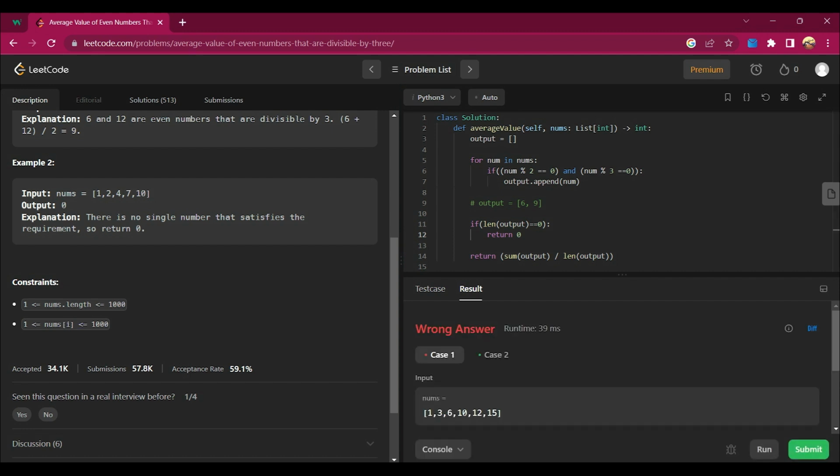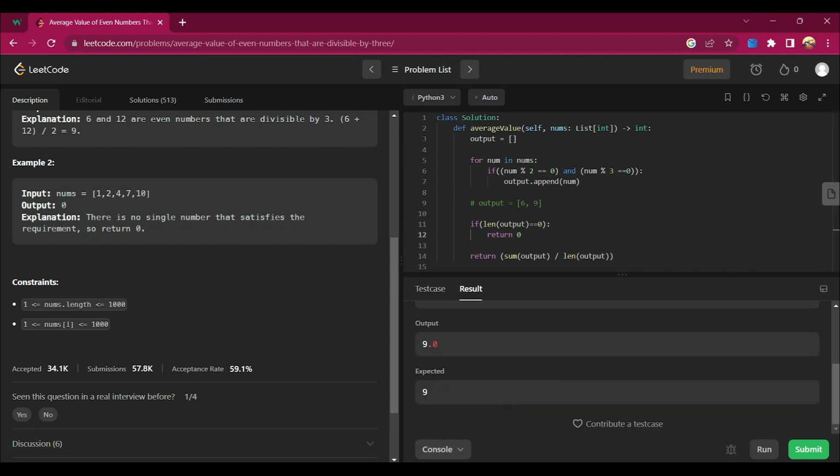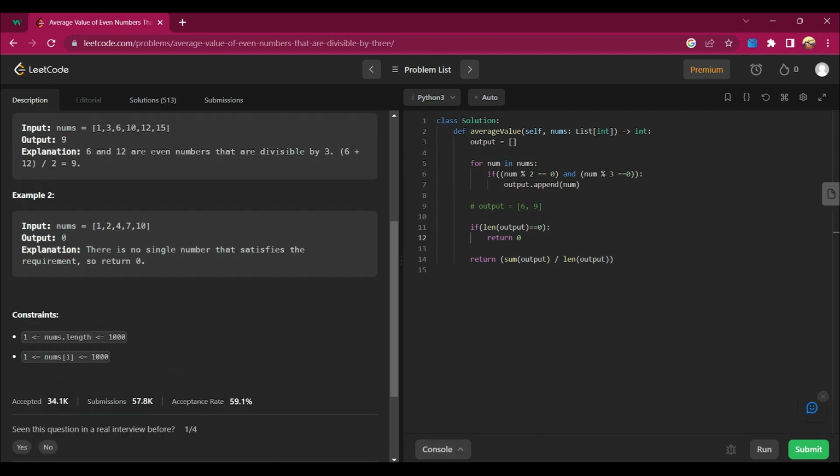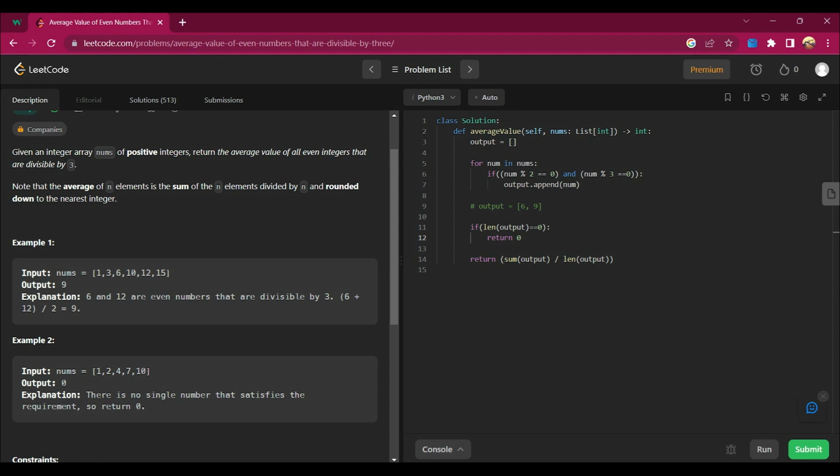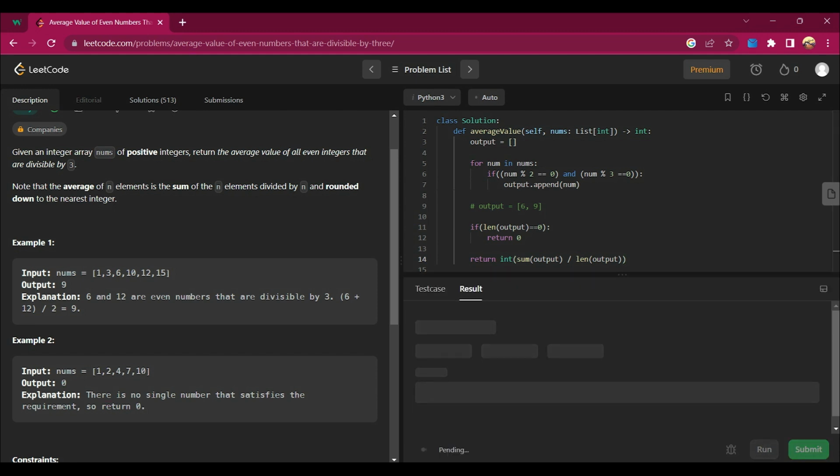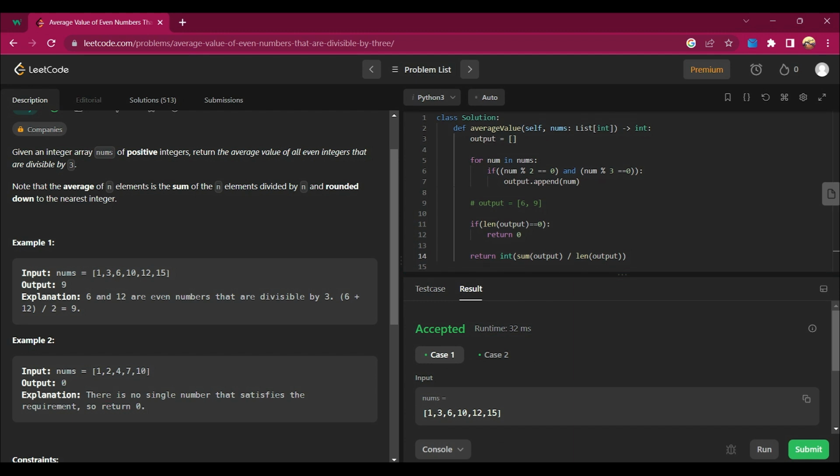See, it's still saying wrong answer. Why? Because we are getting 9.0, and we want this answer in the form of an integer. So instead of writing it like this, we can write int. Now it should run and work fine. See, it has been running successfully now.